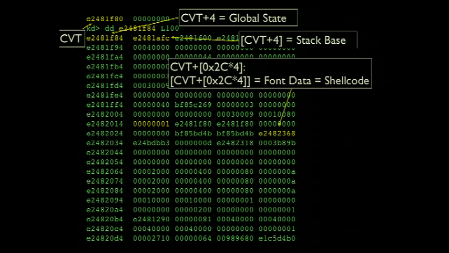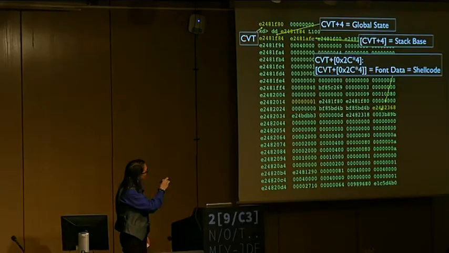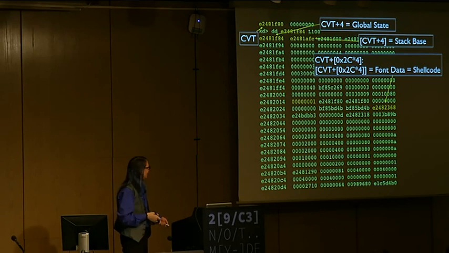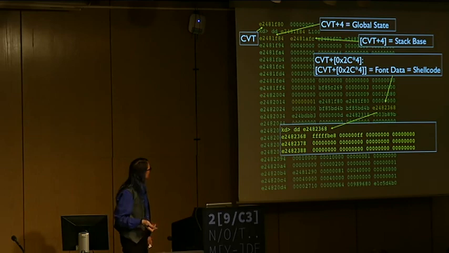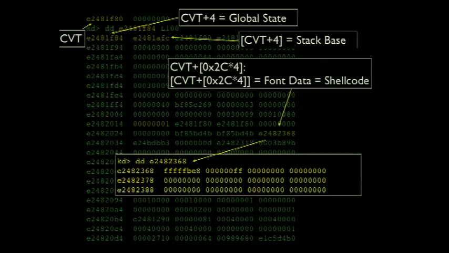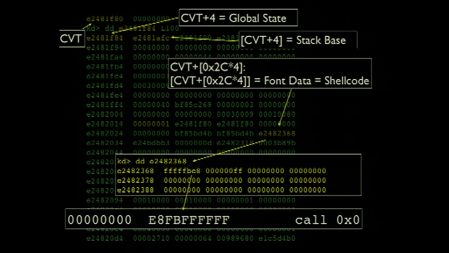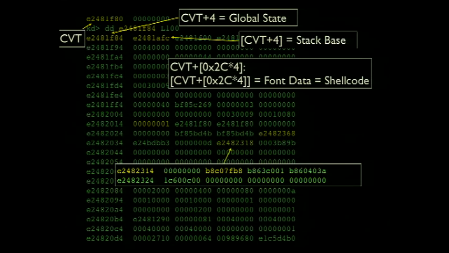So a little bit further past this in memory, it's a pointer, which at the time of the crash was pointing off to the shellcode. It was something else originally, but I'm looking at a memory dump from a dead system here. So after the exploit, yeah, see there's the shellcode, which just crashes the system. So this is useful if you just need a kernel dump to do this sort of analysis.